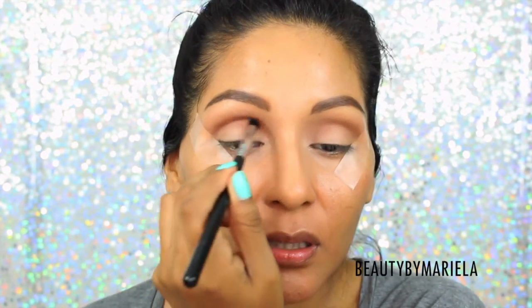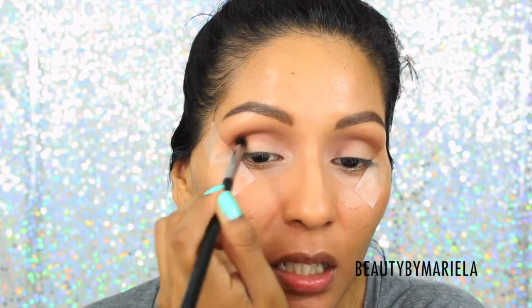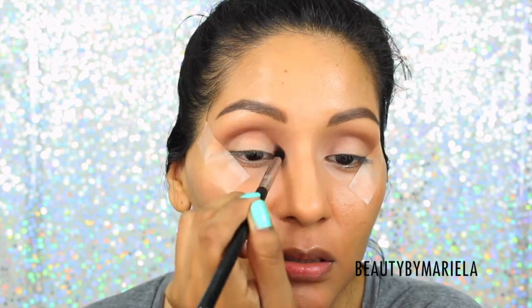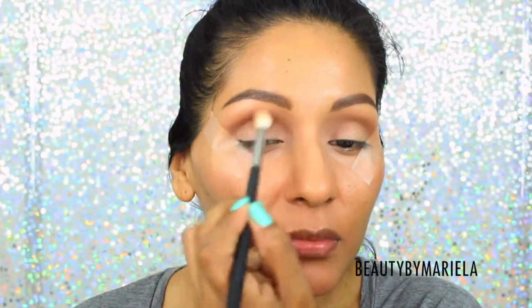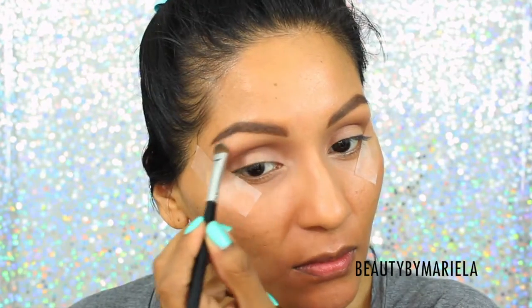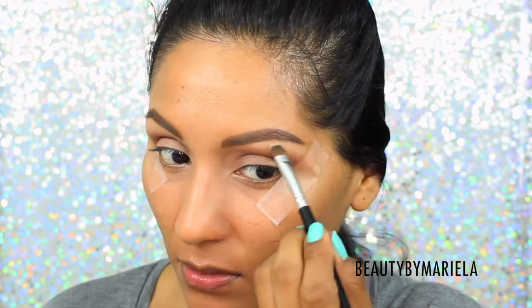This is the E45, and I'm really accentuating this right on the socket of my eye just because I want it to be a little bit more deeper. And then I'm gonna go right ahead and just blend out any edges with my Morphe blending brush that I used before. Here I'm using my Wet n Wild matte eyeshadow. This is called Creme Brûlée, and I'm just gonna highlight my brow bone.